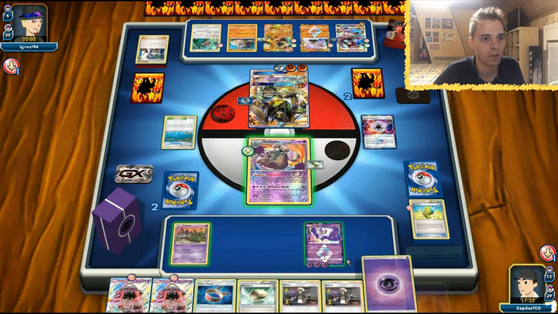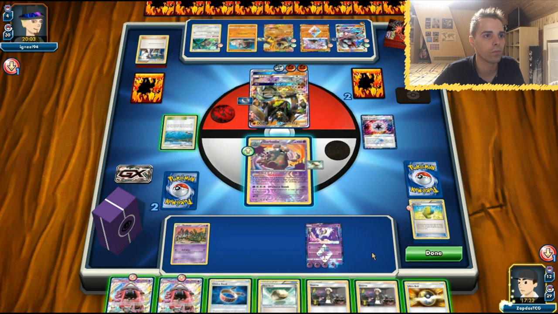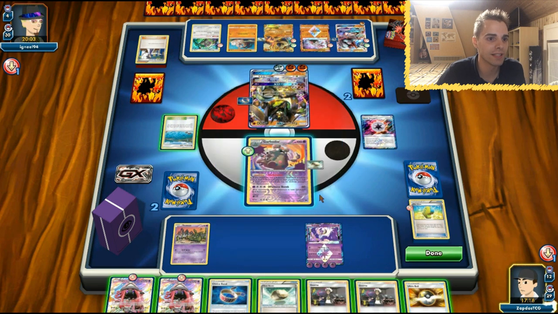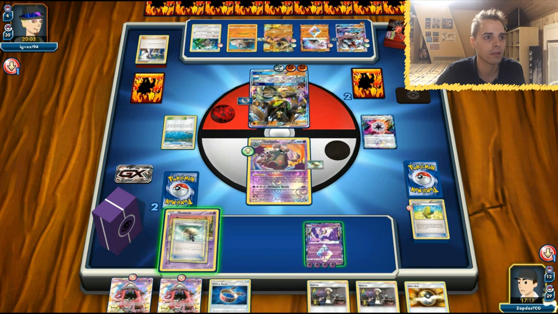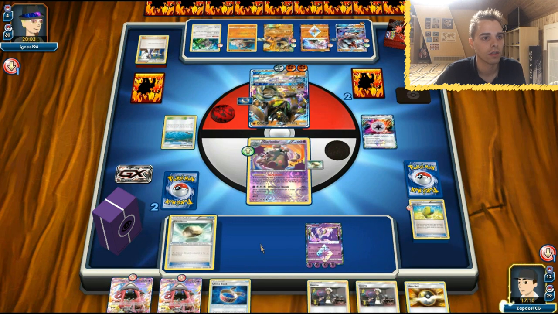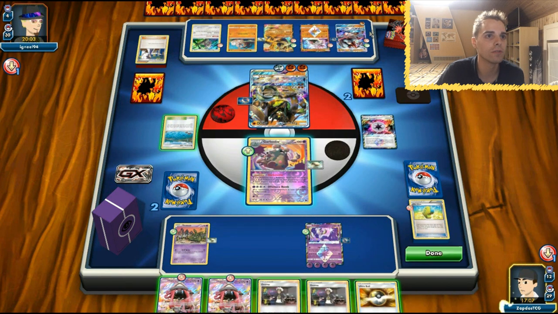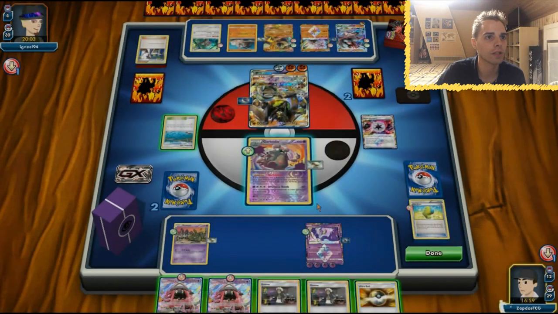Boom. Boom. This one deals 130. We still need him in an ability block, or an ability lock for that matter. Choice Band. We can Guzma something out, so that way he needs to retreat. Or we can Guzma attack this one, Guzma again.